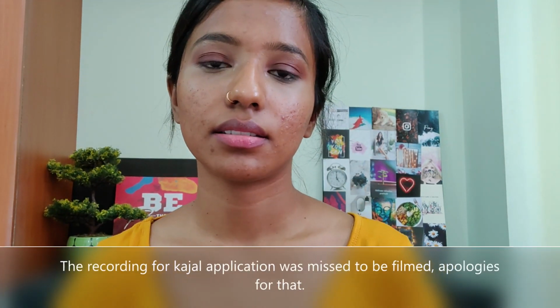So now let's do kajal. As you can see, I've done my kajal and just smudged it out with some brown color. Now let's start with my face.